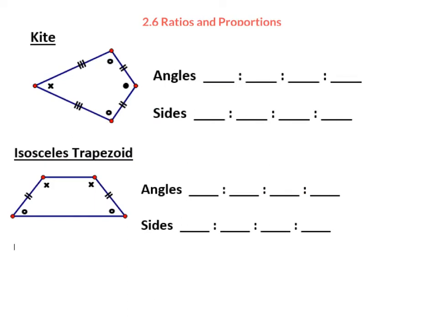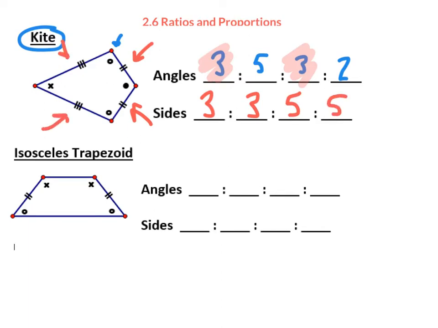Let me finish by helping you with two that aren't all that common. First, the kite. So the kite has a relationship, you can see, where there's one set of equal angles here at these two corners, and then these are different. So I don't know exactly the sizes of this, but maybe let's start here, and we'll just say that's a 3. And then this one says go to a 5. This one, let's say, goes back to the 3. And this is something smaller. Now these aren't exact values or anything, but mostly what you'd be looking for in a relationship like this is that there would be one set of congruent ones, and the other ones would be different. If you did that with sides, let's also notice with sides, it goes the same, the same, the same, the same. And then the next ones are also the same. And so, again, these aren't exact values or not all kites have the same ratios. But what I'm trying to show you is you would get two of the same like this, and then you would get two of the same again in that order.